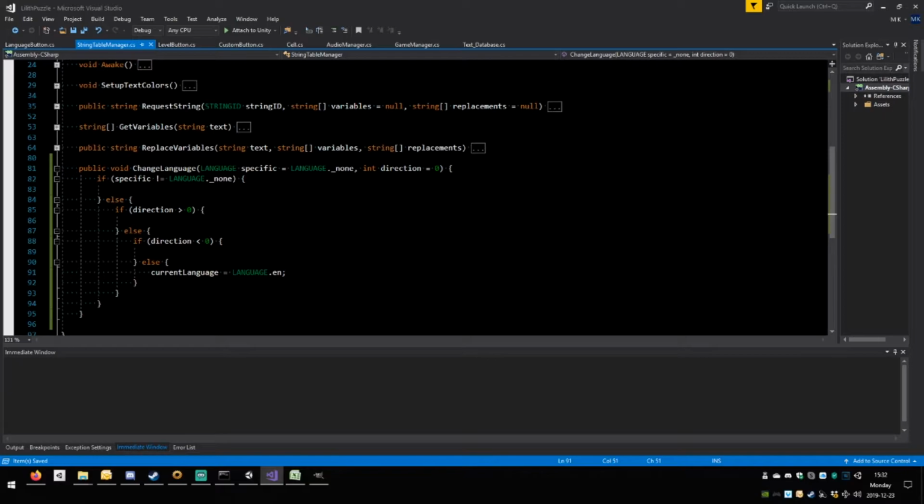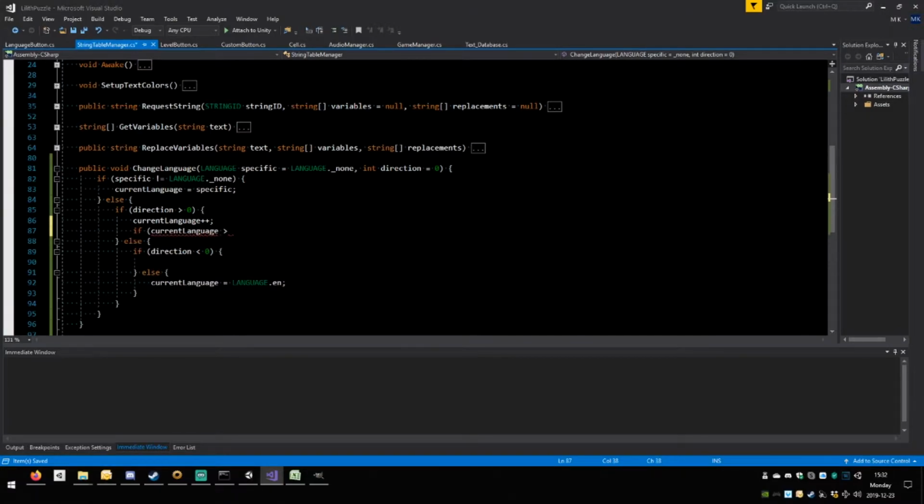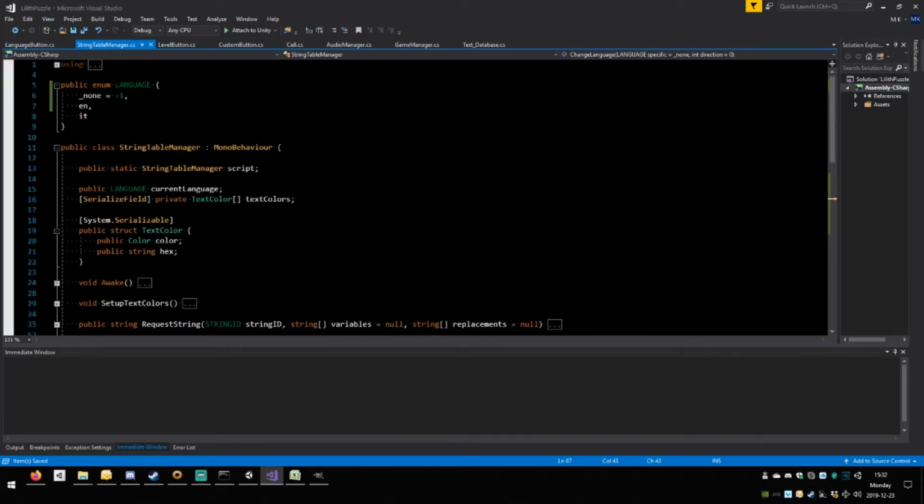Okay? Alright, so specific is gonna be current language equals specific. So if we're requesting a certain language, which we may do from saving. Okay, now current language plus plus goes up. Right? Now we need to check if the current language is higher. Well, we need to change it to an int, I guess. So the current language is gonna go up if we go direction up.